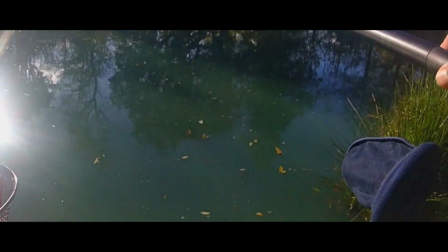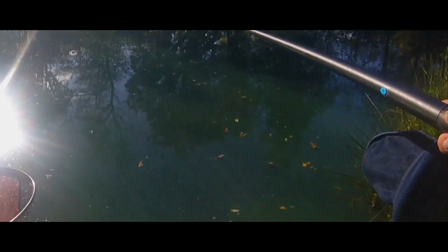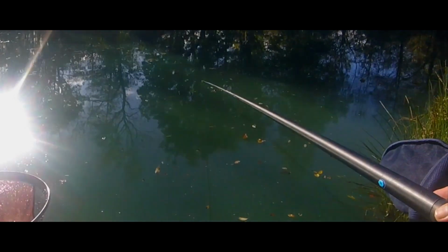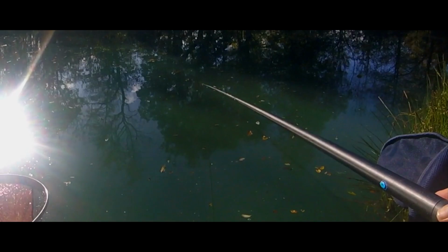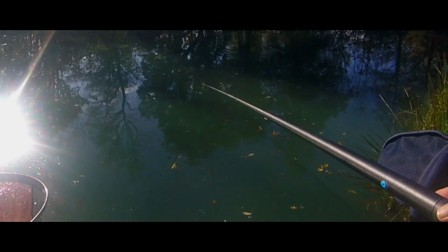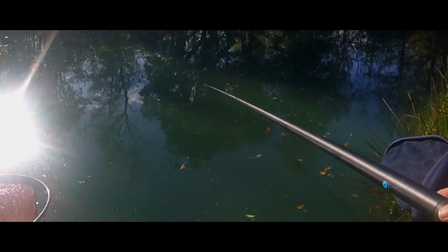Right, I've not put any pellets in this time. Let's drop that down. Lift that up and follow them down, trying to keep the rig as straight as possible so it hits the bottom. Now, because I've only fed using the pot, literally the bait is within a two foot circle at most. So those fish are all coming in on the same spot. If it's a bit more hectic, I might move them about a little bit.